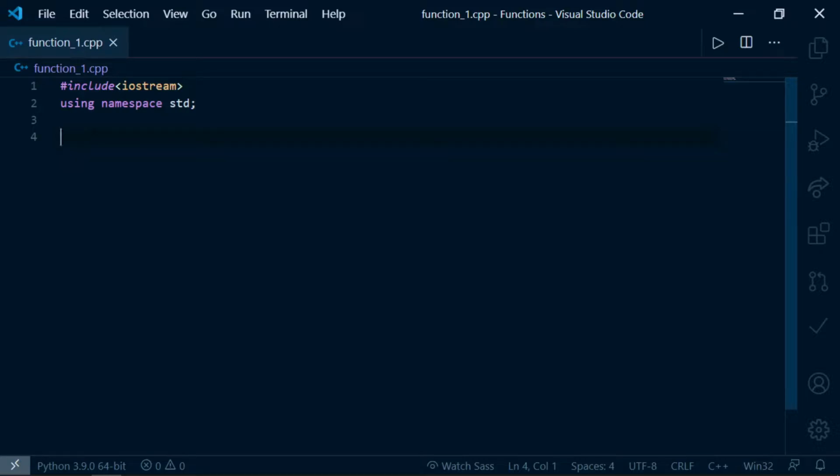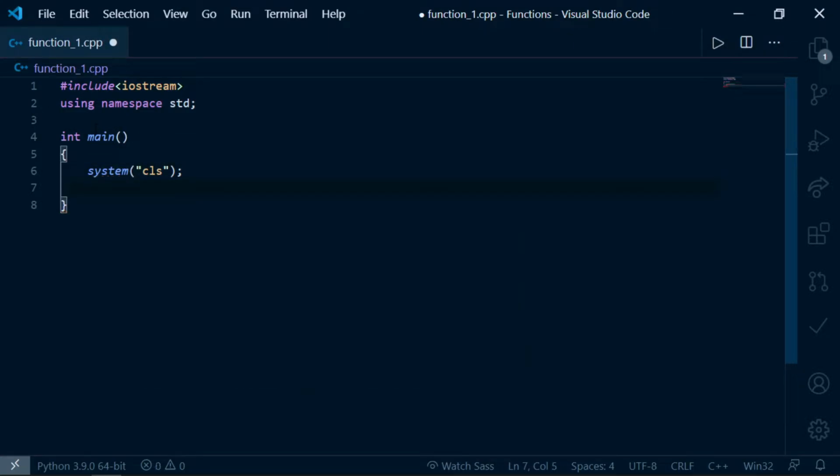Now one question comes to our mind: why do we need to use functions in our programs? To explain that, let me take an example. I will write just a simple program to take two values and do their sum.